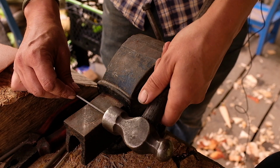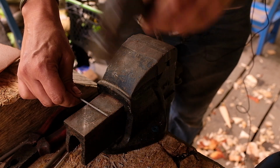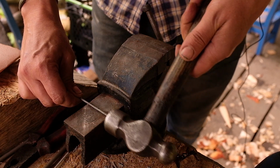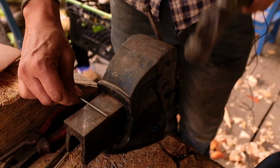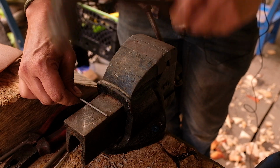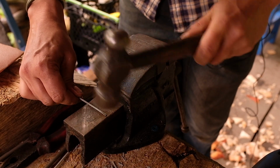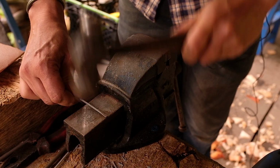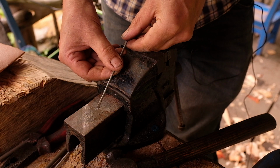So the way to do it is to put the edge of the wire up towards the corner, and then we can hit down with no danger of damaging anything. We don't want to put it over because we'll just knock the edge over. So I'm going to knock this down now. And that's forged out enough.